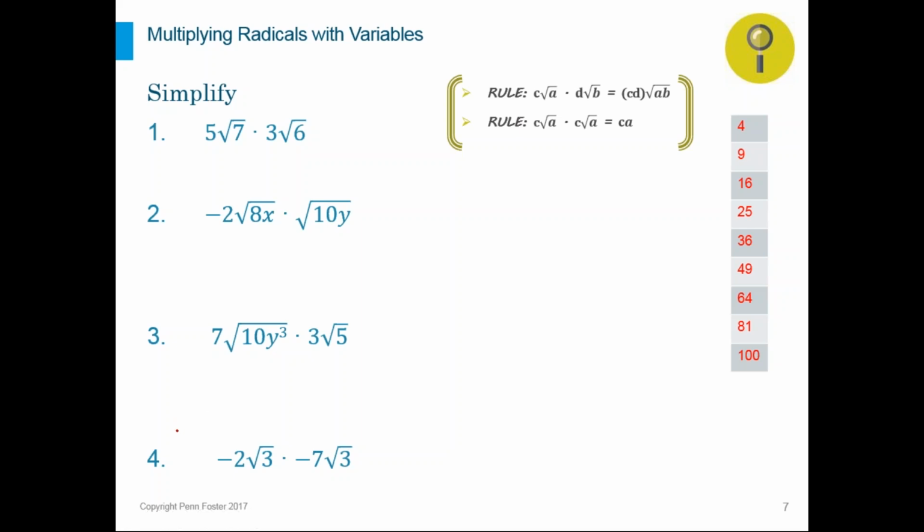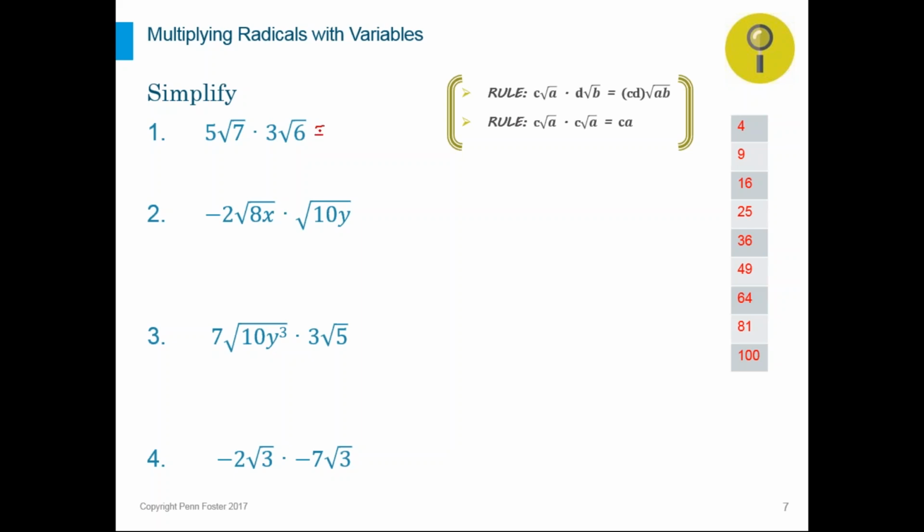Okay, what if, and we covered that in question 3 in the previous slide, if I'm not mistaken, it was number 3. If you have a number times a square root, and then you have to multiply that times a number times a square root, we actually multiply the numbers there and then multiply the radicals using the rule.